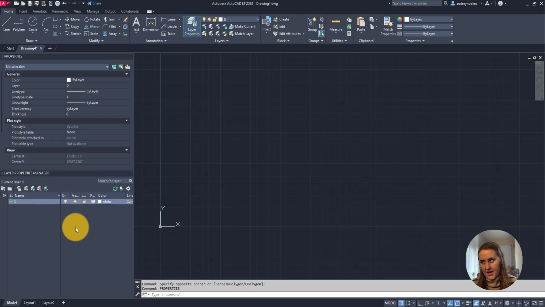Now, these work hand in hand. Layers are going to be basically as if you were drawing by hand, how you can start to organize different information. If you need lighting on a particular layer, that's a great place for it. If you need walls on particular layers or different types of walls on particular layers, that's a great place for it. It's also a really great way of controlling your line weights.